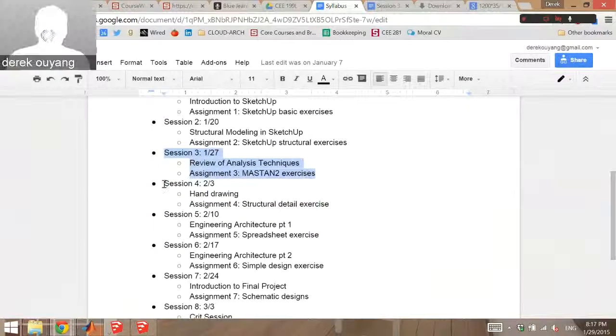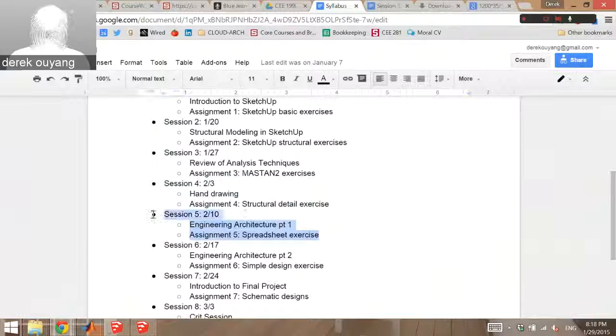Okay. So we're doing MASTAN2. I will send an email out, but we'll probably just be upstairs in the green atrium. That's where there are lots of tables. Don't feel like this is going to be the kind of studio where I force you to put $100 into nice materials. We're just going to use basic paper and pencil. That's fine. The point is not to make it look pretty, but to make it look accurate. And that will be another skill.